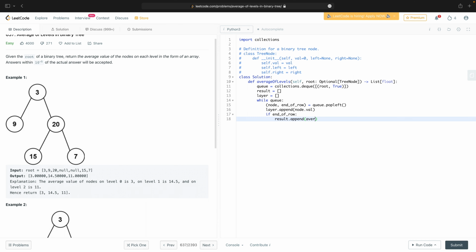Let's just do this average. What do we want? It says average. I guess that means mean. Mean layer. Layer is nothing.